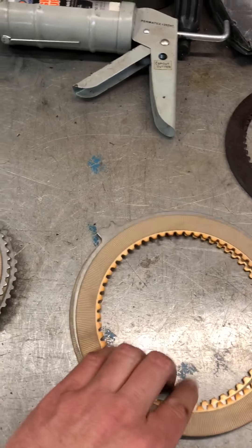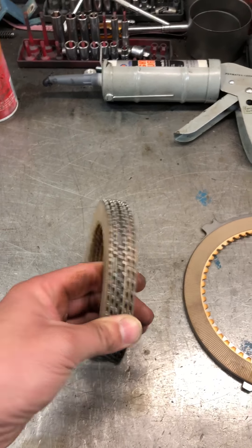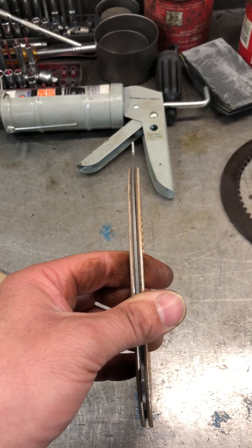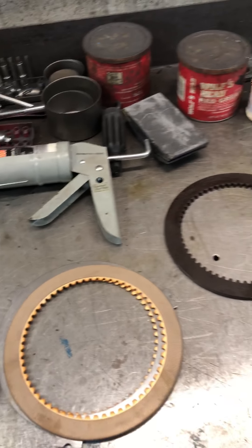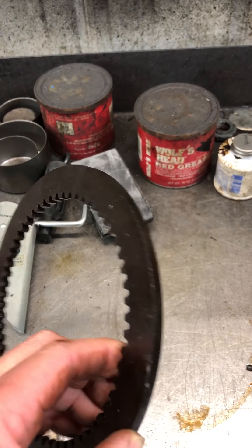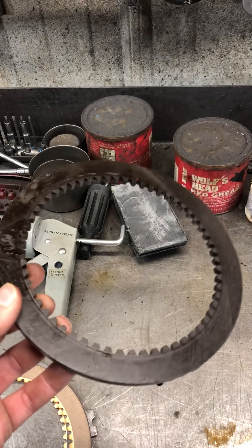This is why you can't switch rotations on a cast iron transmission. You go from thirteen plates of holding power in forward — and again, I'm illustrating a big block here, small blocks have a little bit less — down to just three plates, basically paper thin. If you flip the transmission to the reverse position and go forward — or at least the boat goes forward — the first time you throttle up, you're done. Call Boat US, you're getting towed in. On early 71C transmissions, reverse is just one fiber plate — old school, from the '60s and real early '70s. The piston goes up against it, locks the drum, and you're in reverse. You can't imagine throttling that up on a real boat.